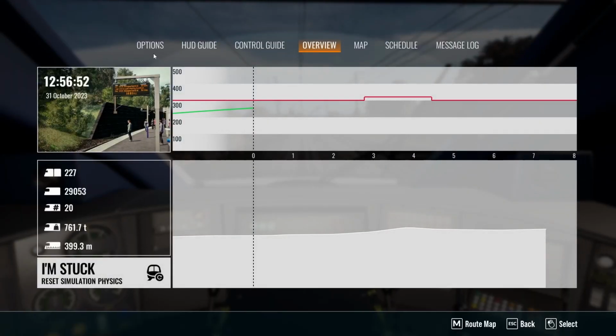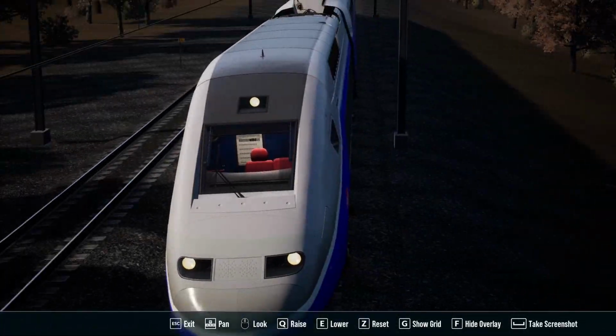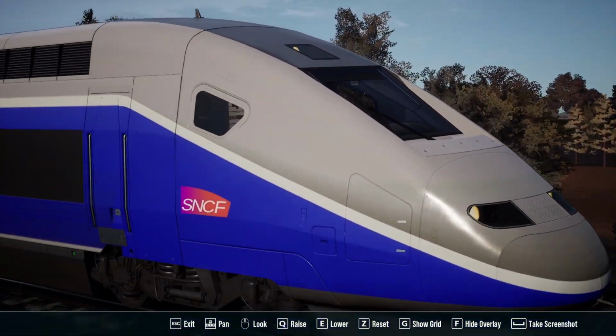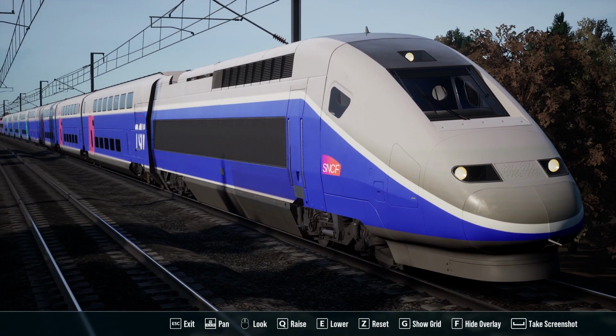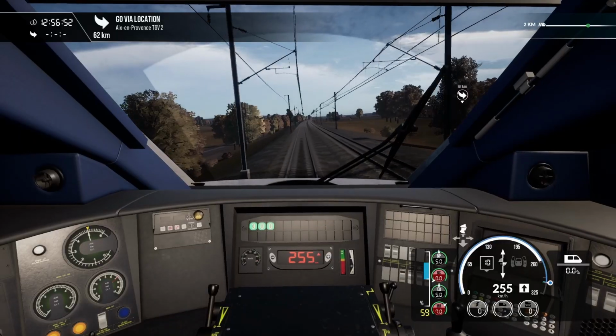This might actually be a good place to get a photo, because I've got dynamic weather on and I do not want the photo to be ruined. Too bad there's no motion blur in photo mode, but that'd be a nice function. Alright, F to hide overlay. Take screenshot. Ooh, that looks good. I love this Atlantique livery.